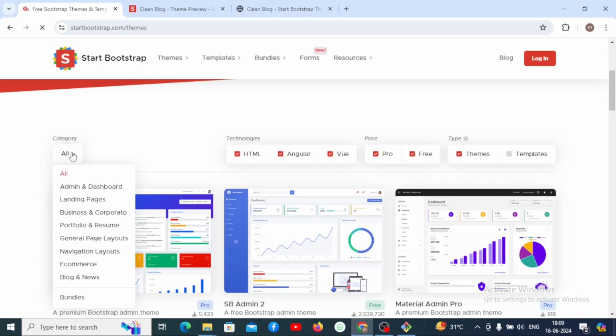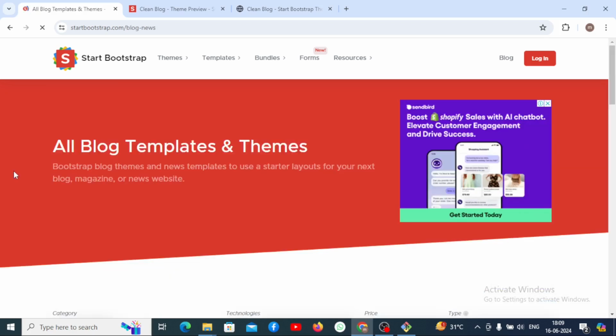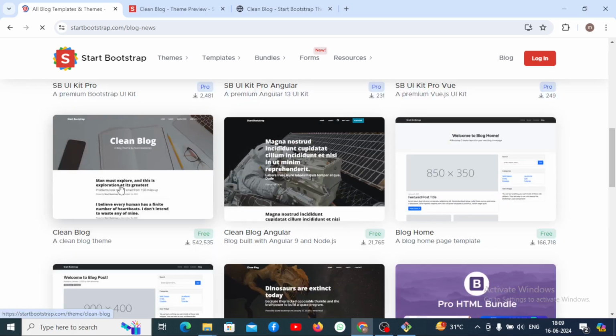So in the category, select blog. We are going to work on clean blog Bootstrap template. So download this template and extract the zip file inside the extracted folder.